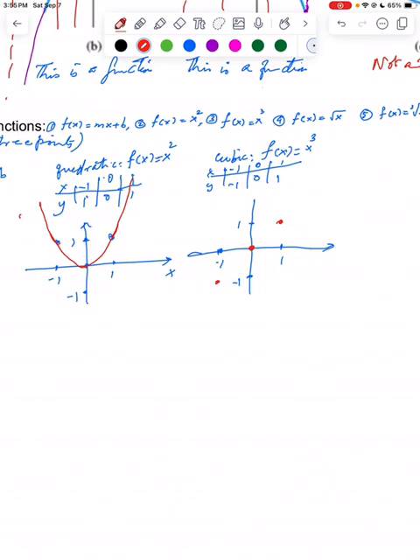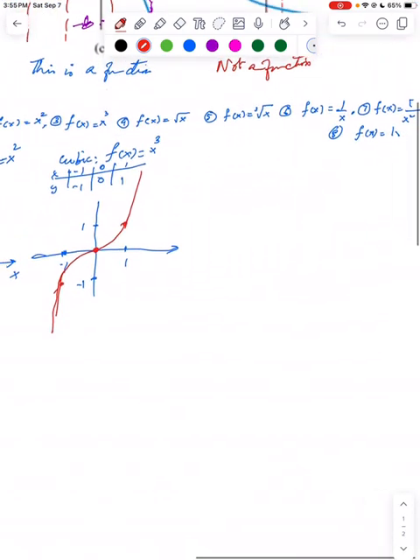So this is something which is going to go like it will. It's kind of like one piece of the quadratic, something like that, but a little bit more sitting on the x-axis near 0. So this is y is equal to x cube, or f of x is equal to x cube. I don't want to make it too long, so this is what you need to know.